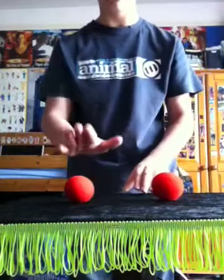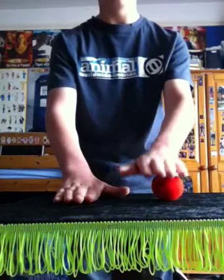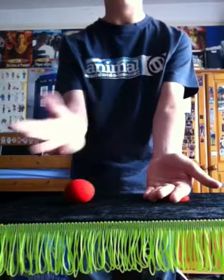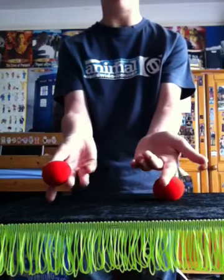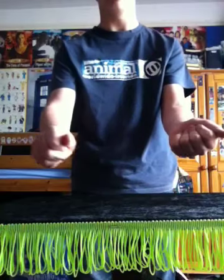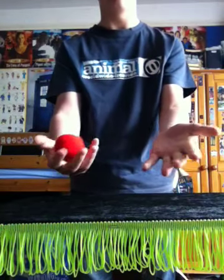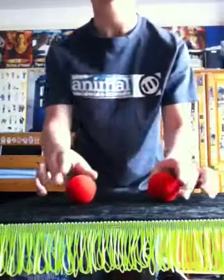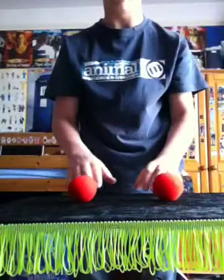So I'll go over that again. You start 1, 2, 3, 4, 5. Do the roll down vanish. 6, 7, 8, 9, 10. Now at speed it's going to look like this.